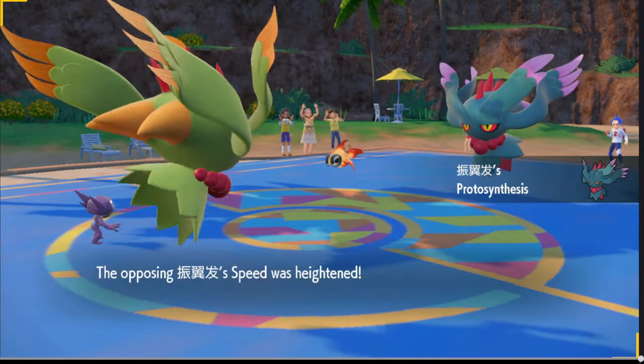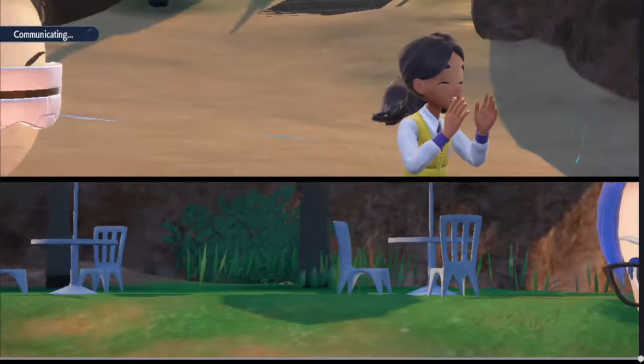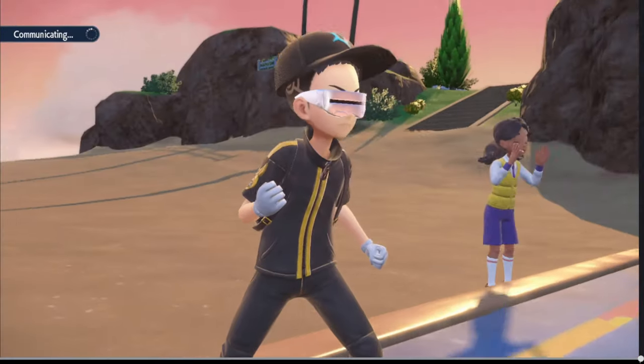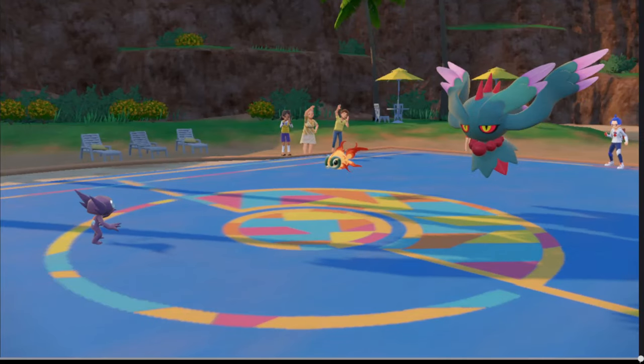They did indeed go this. Well, I am gonna just light screen. I'm gonna switch into Pelipper. Nothing too crazy. Just gonna put up screen and switch into the Fat Pepper and put up the rain. I think that's my plan here.